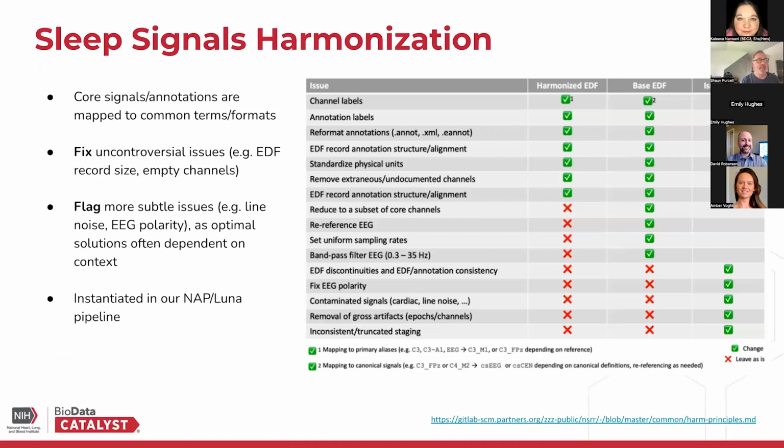We've built an automated pipeline around this called NAP we use to process and harmonize PSGs, which we'll be instantiating in the context of BDC. There are some interesting decision points in how much to change the original data when doing this type of activity. We've ended up only fixing, hopefully, uncontroversial features of the data, such as labels and formats, that make the data easier to work with, but do not change the fundamental information. And beyond that, rather than attempt to fix things, we flag more subtle issues here. Next slide.